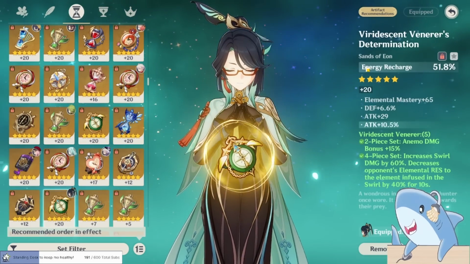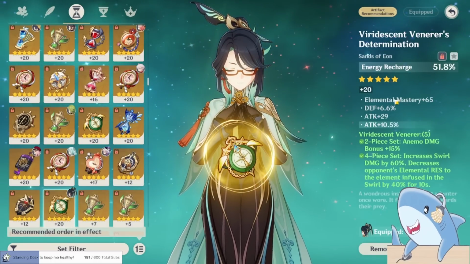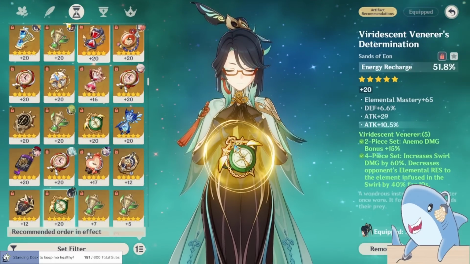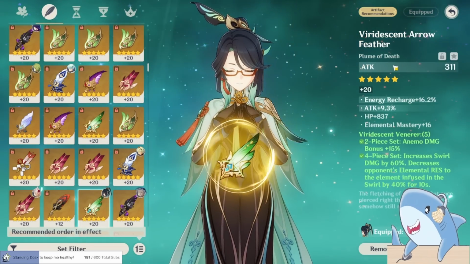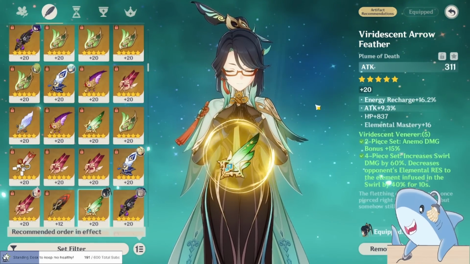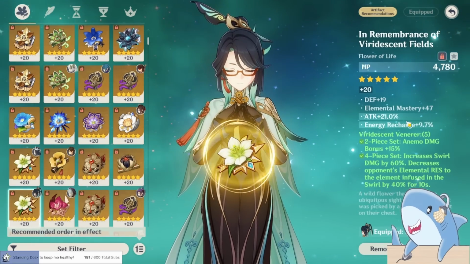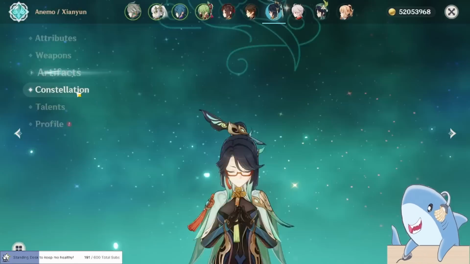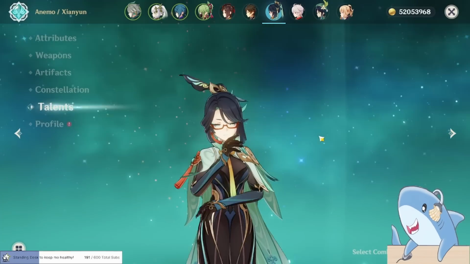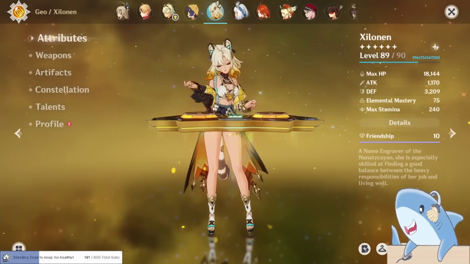She's got an energy recharge sands with 10% attack and again a lot of EM, which is not really necessary for her, but the ER is really helpful. And then this feather with energy recharge, high amount, and some attack percent as well. And then this flower with some energy recharge and 21% attack. She is C0, and her talents are 6, 6, and 9.